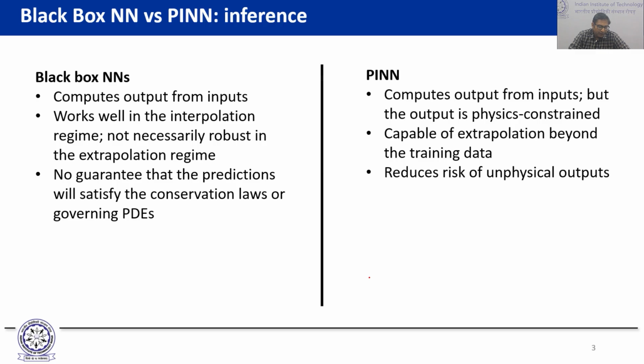Now, the neural networks that we have been looking at so far are what I would call black box neural networks. Some people may not be very comfortable with calling them black box, but a lot of people do tend to call them black box. The reason we are calling them black box is because this entire decision making process in a neural network is very, very complex. So it's extremely difficult to get any physical insights from this type of neural network in an easy manner. A typical black box neural network is going to compute an output from a set of inputs. So it's just going to give you the number without really telling you anything about the physics of the process.